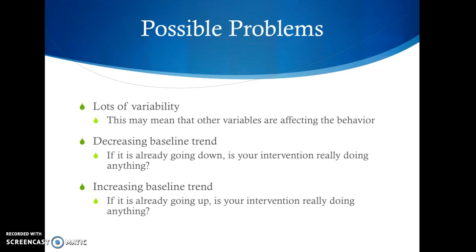If we find that there is a decreasing trend in the behavior during baseline, we should really stop and think before doing anything else. Why is that behavior going down? What is at work here? If we were going to start an intervention when the behavior is already reducing, how could we ever know if our intervention had anything to do with it? The same argument is made with increasing baseline trends. We need to really get a better understanding as to what variables are involved in setting the occasion, antecedents, and reinforcing the behavior before we implement a behavior change program.